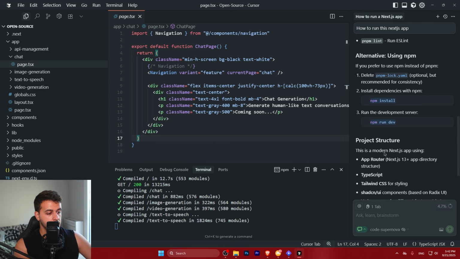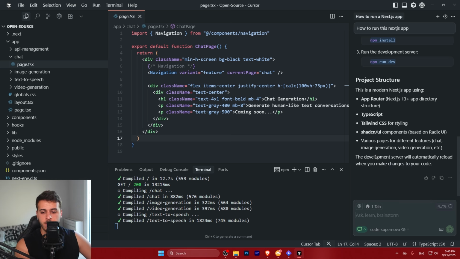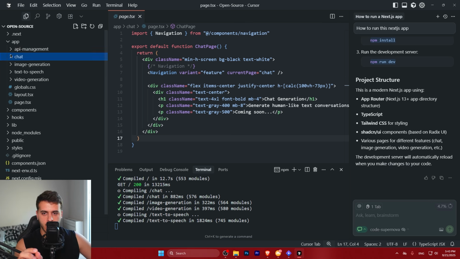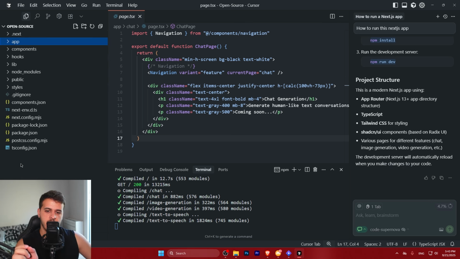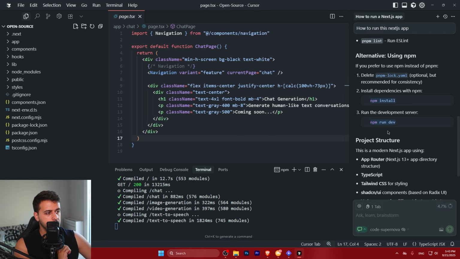So I started using this model inside Cursor. Sadly, you can only use it with Ask mode because this is a custom model. So it's not fully supported for the agentic workflows, at least on my end. And the first thing I did is load my codebase here, which is a Next.js application. And I asked it to give me instructions on how to run it and set it up. And it gave them correctly. And now I have a running application.